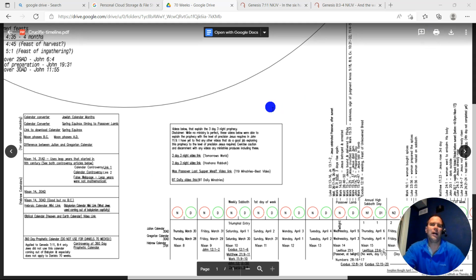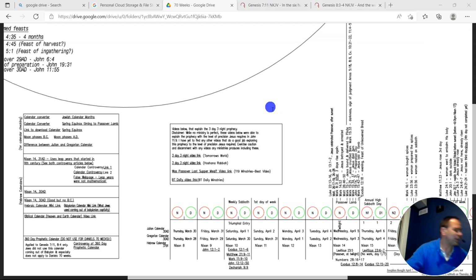I'm seeing more and more people espousing this whole idea of a 360-day per year calendar. This one's called the Ancient 360-Day per year. It's funny they call it ancient, but I find this title very deceptive because this was never used in the scriptures at all. There's no evidence whatsoever. There's no merit to this whatsoever. And what's interesting, you got a lot of pages here, and there's only 3 pages that actually talk about specifically a calendar.